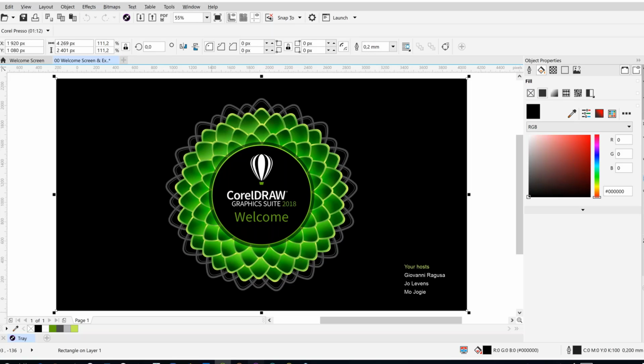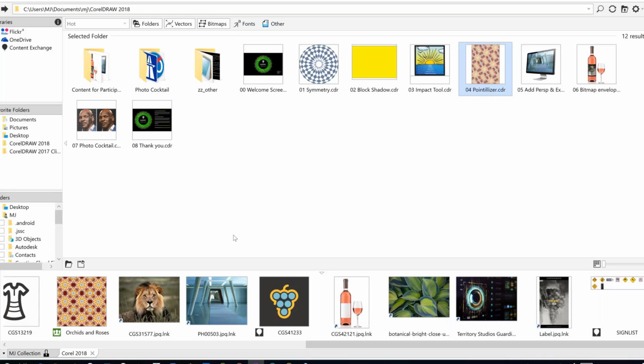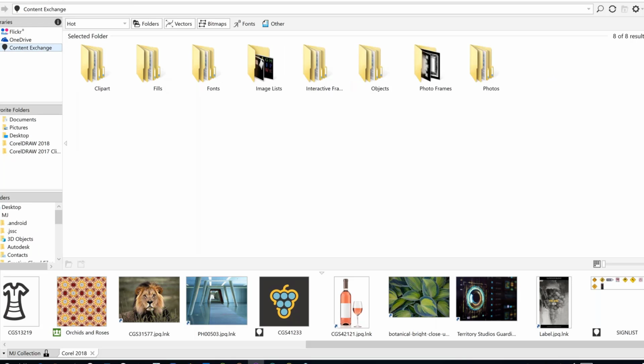For that, I would recommend you look at Corel Connect, if you haven't already. Connect is your connection point, if you'll forgive the punnery, an insight into all of your content on Corel Content Exchange, so your 10,000 clip art, your fonts, your fills, your photo frames, etc.